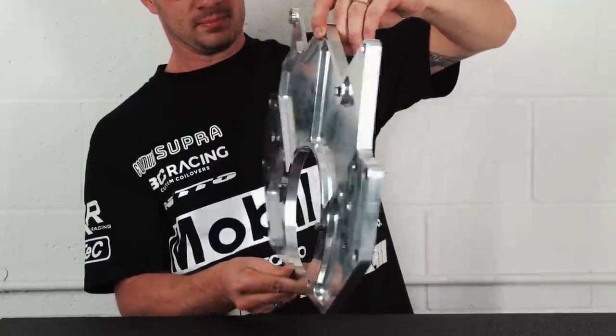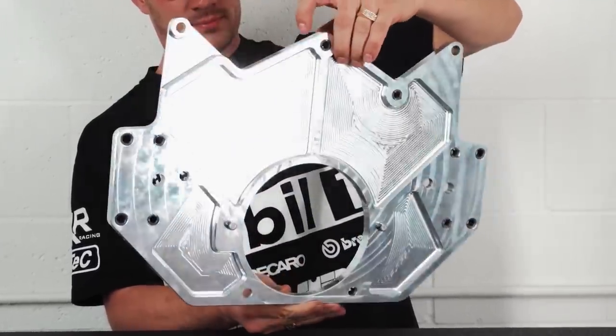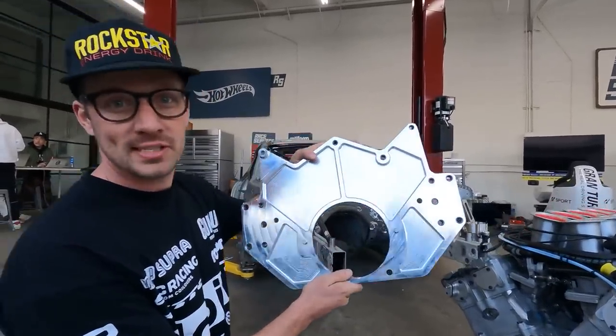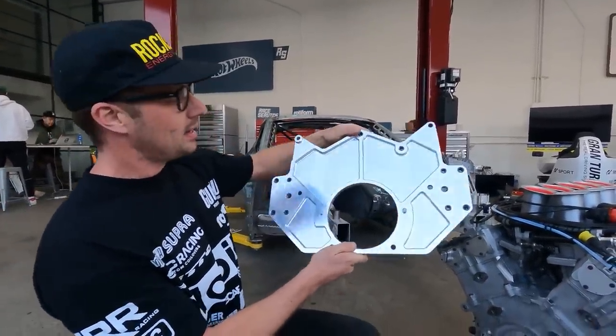All right, we finally got our motor plate back. It is looking sick. Big thanks to Steph for designing this baby, and also Ferrari Steve down in San Diego at OMD.